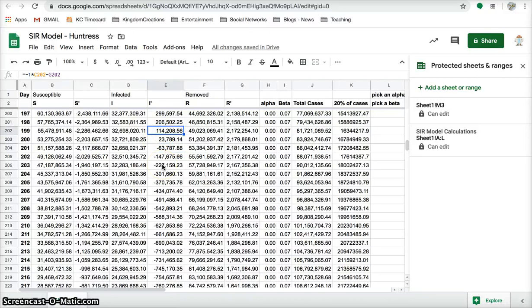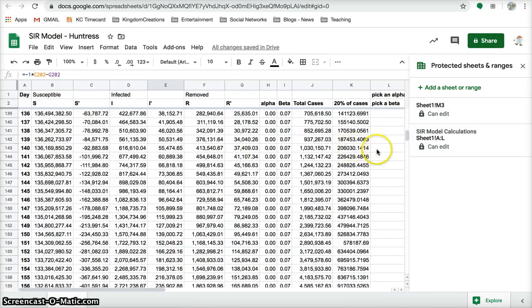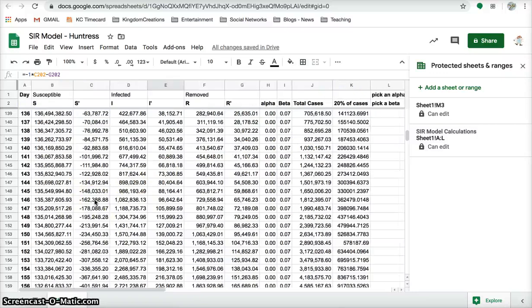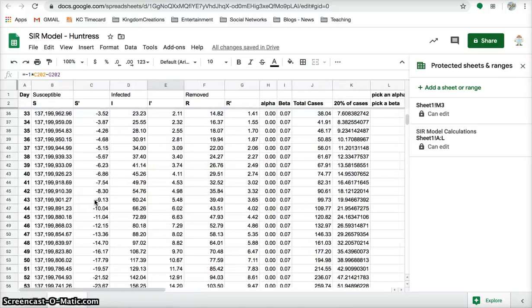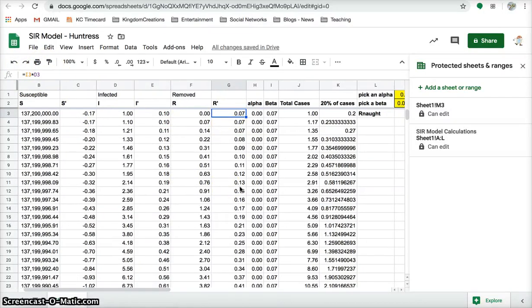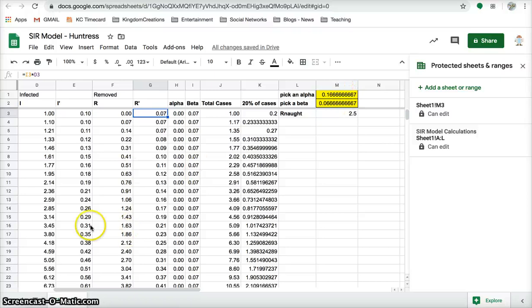So it's very interesting. So you can go through and change the alpha and the beta, and you can look at what's happening on this and look at the numbers, see how they go up and down, and really see how everything is calculated. So every column is calculated just using those SIR model equations that we developed in the previous video. Okay, so that's really nice. As you change these, it will change the numbers here, and you can look through what's happening.